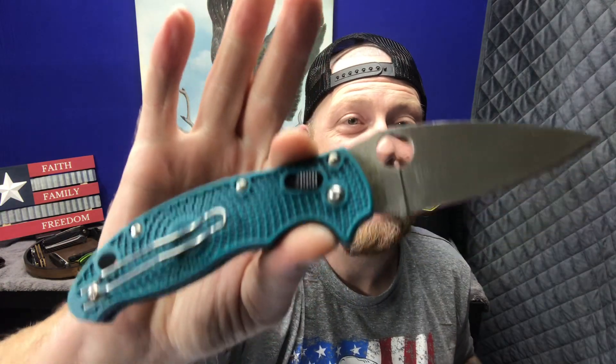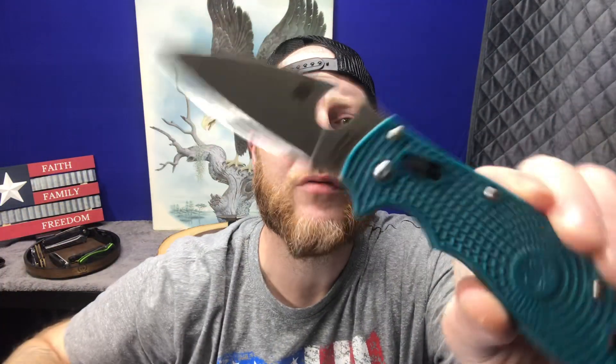Let's do a pocket check real quick while I'm thinking about it. I'm rocking my gift right here — it's the Spyderco Manix 2 Lightweight in Spy 27 steel. Let me show it to you real quick. Spy 27 steel — good stuff. I'm just now learning this is a proprietary Spyderco steel. I did not know that Crucible made this exclusively for Spyderco. Very interesting.